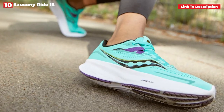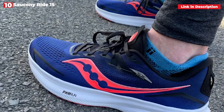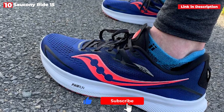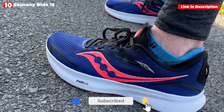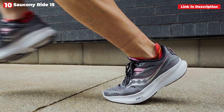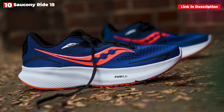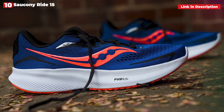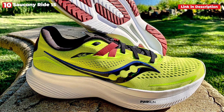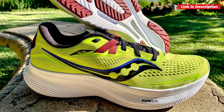It's a comfy, dependable workhorse that will carry you from point A to point B at any speed you choose. The Ride 15 boasts a lighter, more breathable upper than prior editions, which keeps your feet from getting too hot and sticky as temperature increases. It's also lighter than earlier iterations, as Saucony tweaked the Perun cushioning to make it lighter while remaining responsive. It isn't the most visually appealing shoe, but if you're looking for a durable shoe that provides comfort on long runs and snap during quicker workouts, it's a fine pick.